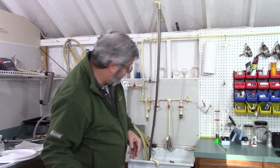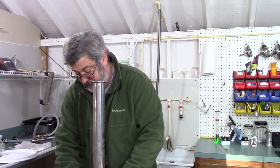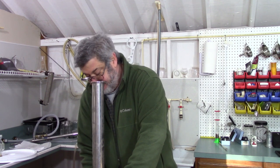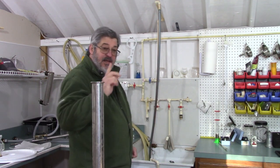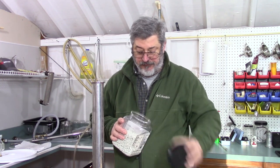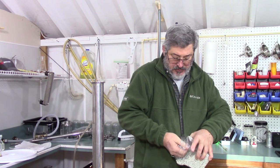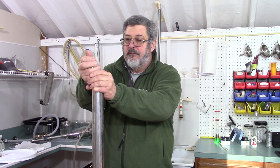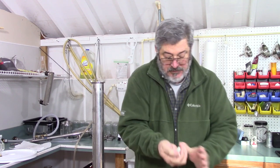Put a gasket, and we'll put our first piece of column on. Okay, so the next thing I'm going to do that I don't normally do, I'm going to put a handful of raschig rings in there. I just wanted a little bit more surface area. I put a couple handfuls in.